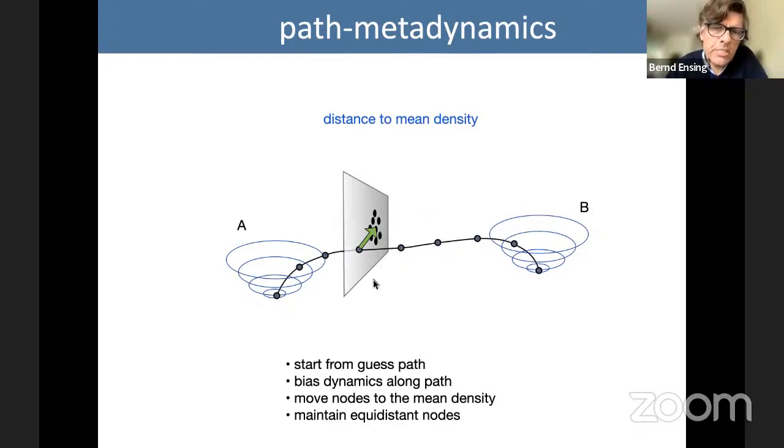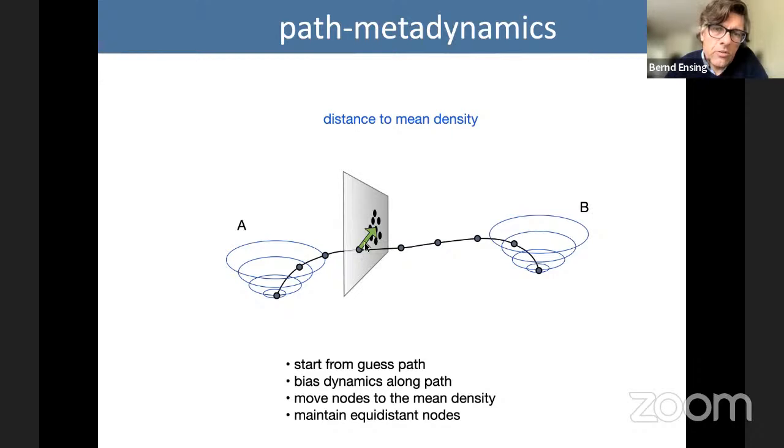Now, what is this space? This must be a space of collective variables, right? I should be able to define this space in collective variables. Maybe there's a collective variable in this direction and a collective variable in that direction, or it could also be higher dimensional. And in this space of collective variables, I can see, am I on the left or am I on average on each node? And I can do that everywhere along this path. I can keep track of what is the average distance of points sampled here to the node.